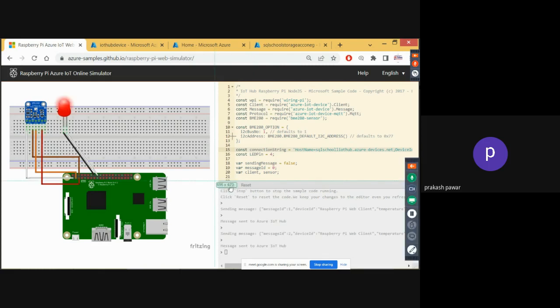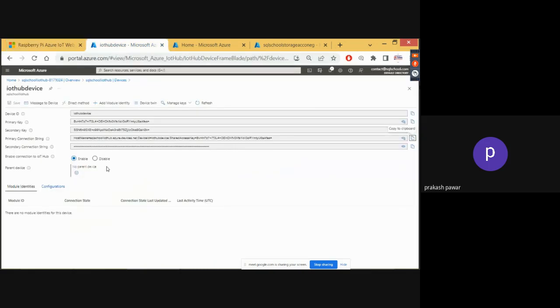Make sure we are able to see the messages sent to IoT hub like this. What we did, the data generation environment is ready. From the Raspberry Pi IoT, they're sending all messages to IoT hub.